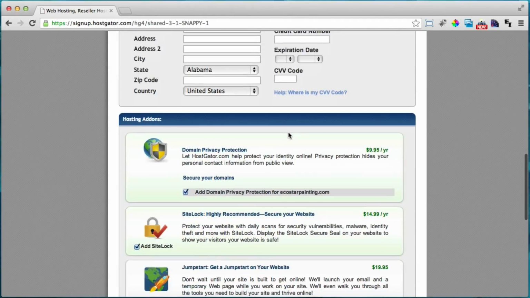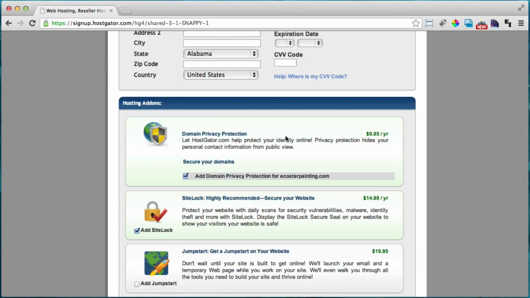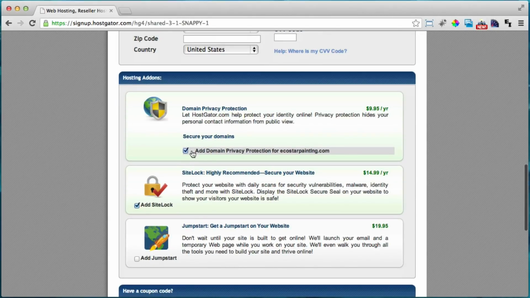So that's pretty good. Right here, they're going to try to sell you on some more add-ons, and let me go through them and explain them to you. Anytime you register a website name, your name and address gets stored in a database for people to look up and see. So if you want to hide your information and keep it private, then you can check this to add it on. It's $10 more a year. Then all of your name and address and phone number will be hidden. I trust people, so I'm just going to uncheck that because we don't need it, but that's really up to you. You can either add it or not add it.